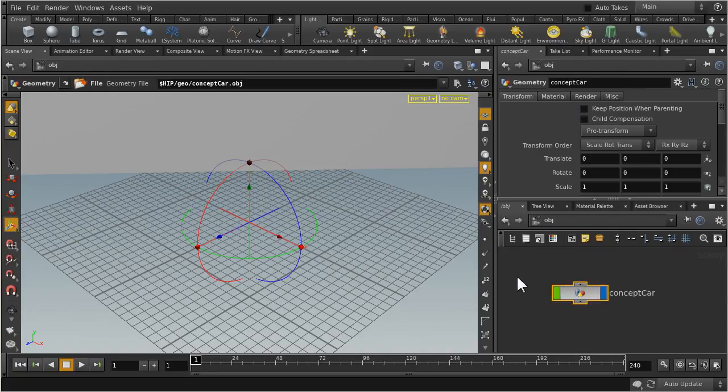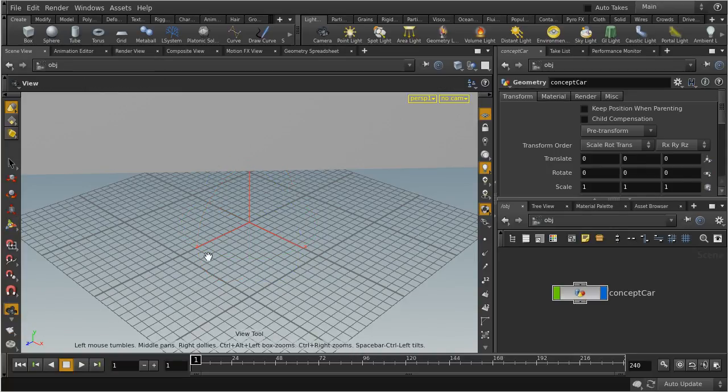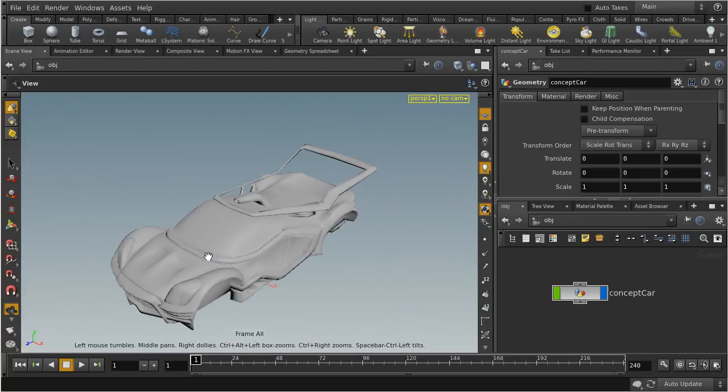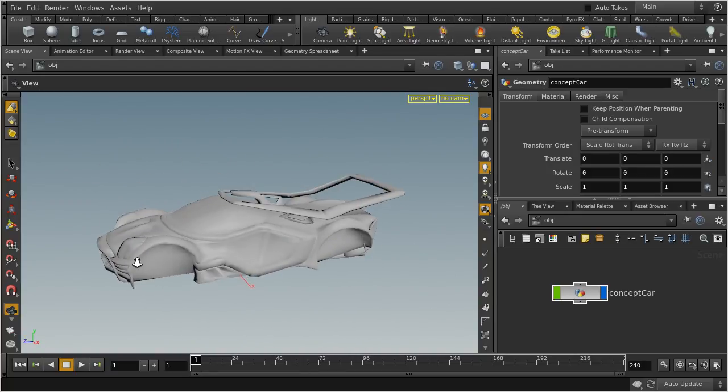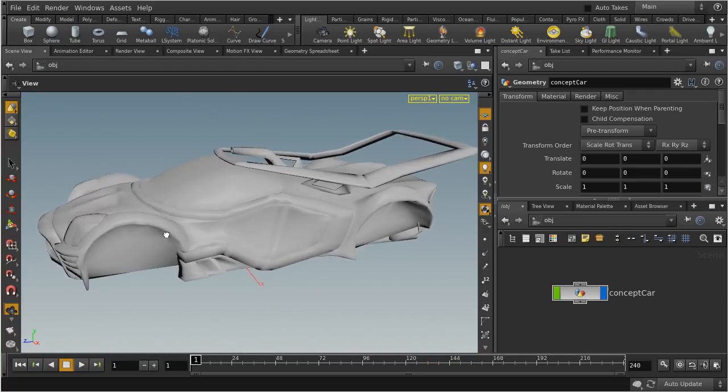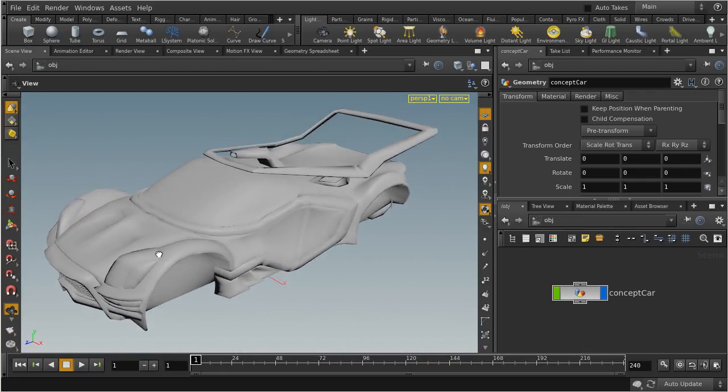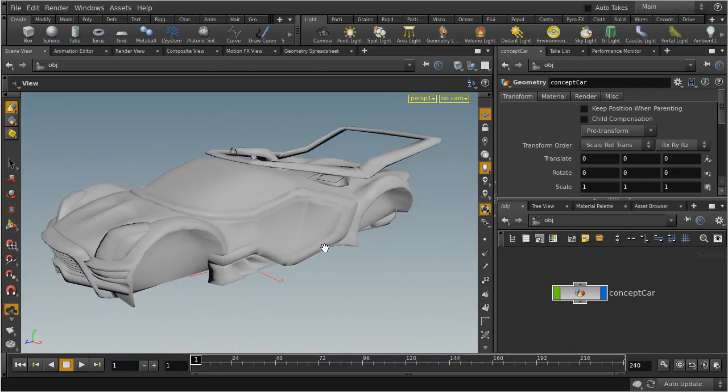Now, if I want to see my car here in the viewport, I'm just going to choose the View tool here from the viewport. And I'm going to just tap A on the keyboard. That'll zoom out so I can see all of the geometry in my viewport. So here I've got my car, and that's really nice, but I can't really tell exactly how that vehicle is constructed. I'd really like to be able to see some of the construction, the topology, how the polygons are put together, and get an idea of what it is that I'm working with.